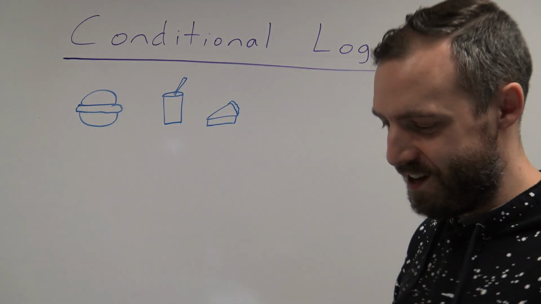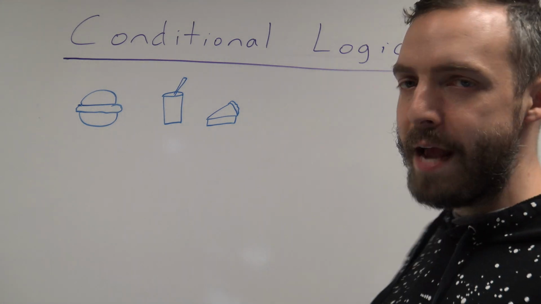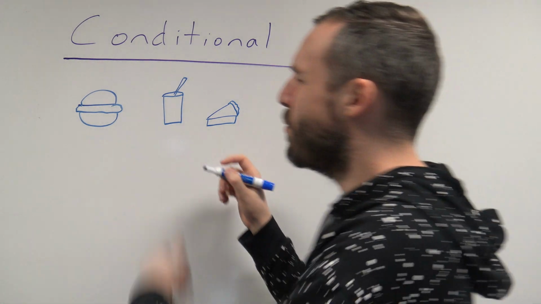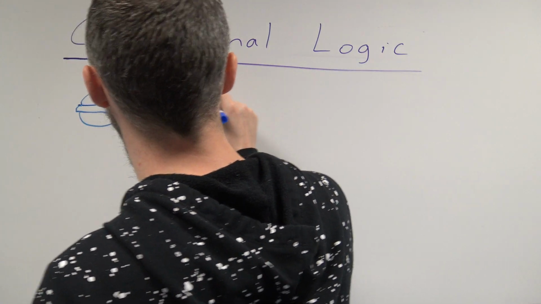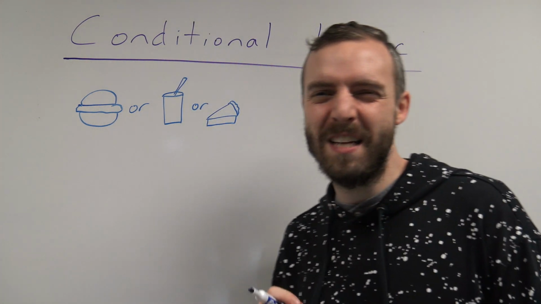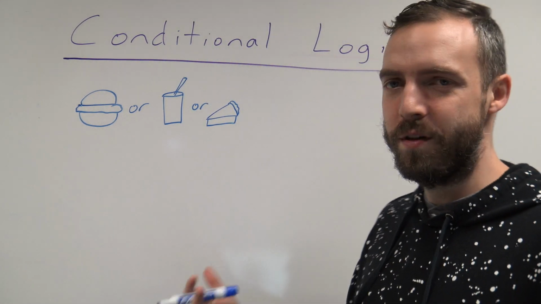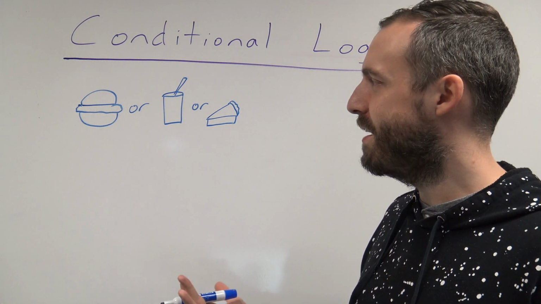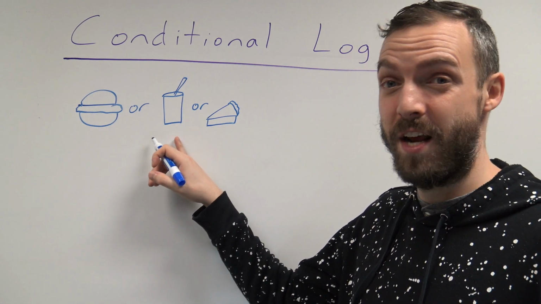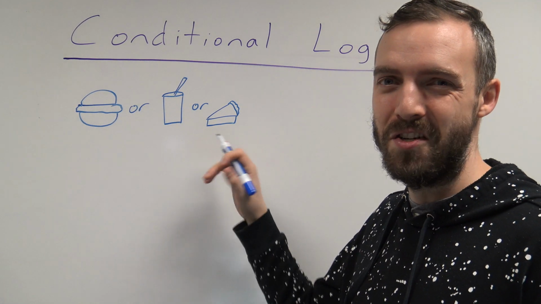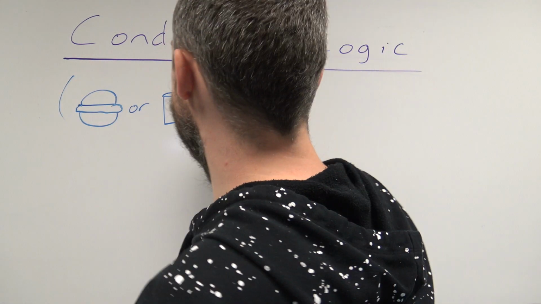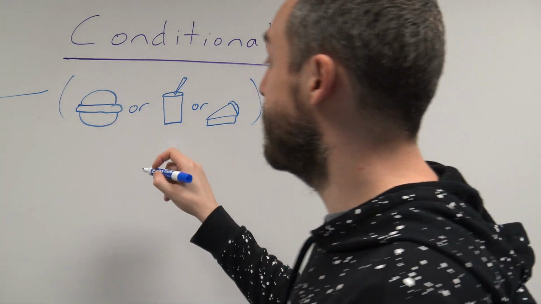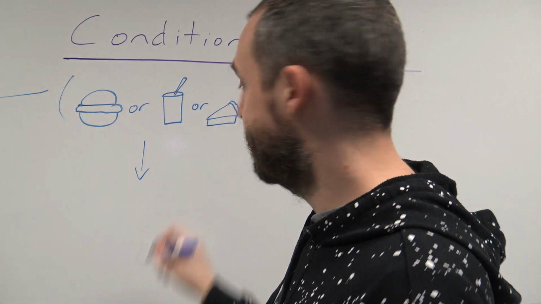So you go to a restaurant and you're like, this is what I want. I will eat here if you have any of these. So if you have this one, or this one, or this one, anything will do. I'm peckish. I just want a little treat. And you first ask, do you have a burger? And if they say no, then you ask, you got a yummy drink, maybe a milkshake? No. Okay, do you have a pie? No. So in this case, if they said no to all of them, I'm leaving the restaurant. Or if any of them are true, I'm going to stay and I'm going to eat.